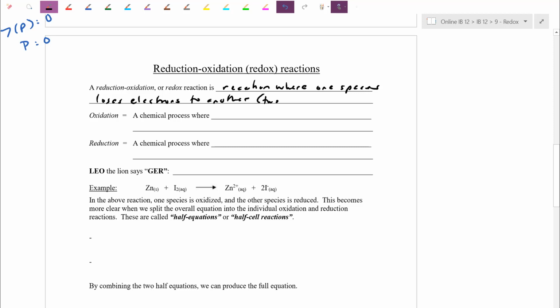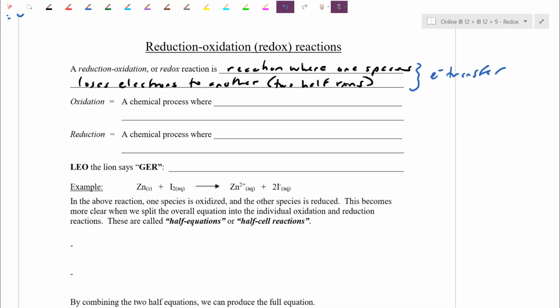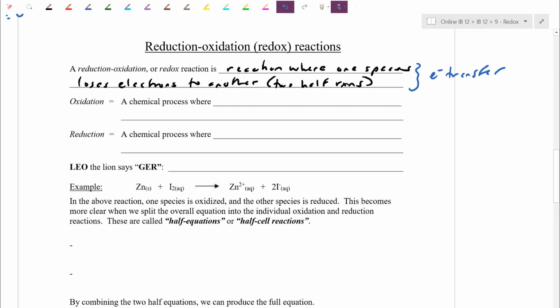These are 2 half reactions, right? One is a loss of electrons, one is a gain of electrons. That's how you can refer to these redox reactions as an electron transfer. Just like in the acid-base chapter, you have to have one guy willing to donate, one guy willing to accept. But again, the key here is it can be any number of electrons. We'll come on to balancing in a later lesson. Okay? So they're defining this for us here. What is an oxidation reaction? An oxidation reaction is a process where the species loses electrons.